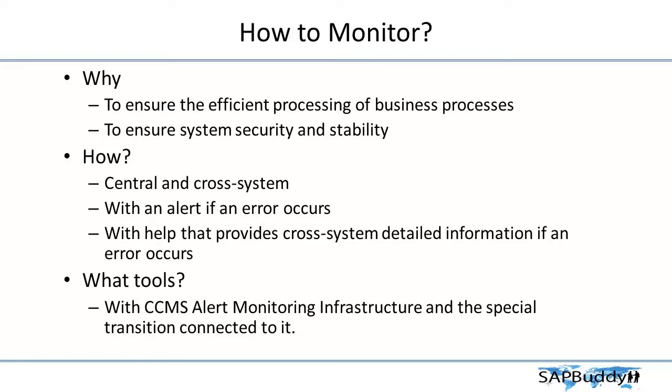Then this CCMS actually helps you to create alerts if there is an error. Basically, for example, if I wanted to check the CPU performance and the memory performance, then you need to go to different monitoring transaction codes where you can monitor the performance. But it will be quite difficult if you do it separately for each system and each transaction, even for a single system, going to each and every KPI, the performance indexes of that particular system, and monitoring this for each system separately is quite difficult.